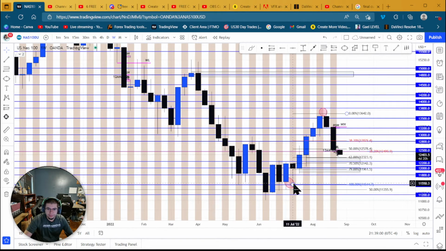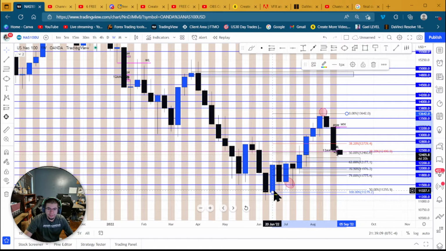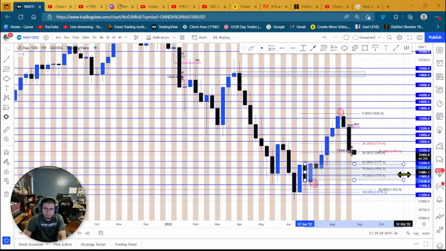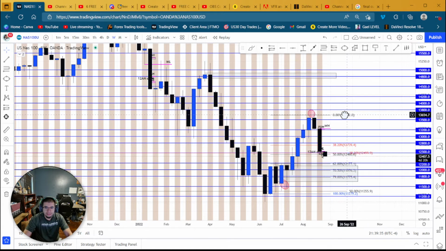we see that from this point to this point, and honestly I think it might be from this point to this point. We can see now that there's an order block right here, the last down candle before the move up. It could be this one too, but I see this one. And on a weekly, this is still a weekly. There's this area where price needs to come down into, and that's between a little under the 62% and the 79%. I wouldn't try to take a trade until it gets to at least half that, so between the 70 and 79%.